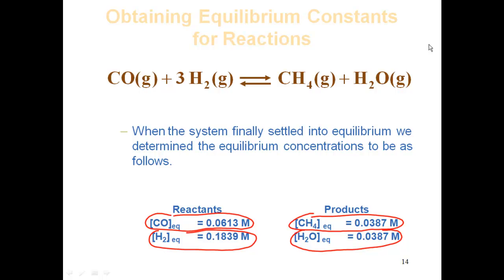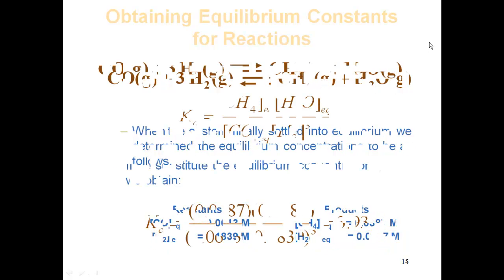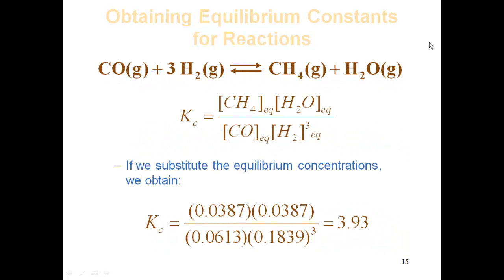Notice these are the same value for methane as water because I got a 1-to-1 mole ratio. Not necessarily will they always be the same value. So I measured them, and I got my concentrations at equilibrium. Now notice the numbers: 0.06, 0.03, 0.03, 0.18. Notice these when I do the next example and compare them. Now that I know my concentrations, all I have to do is stick them into the equilibrium expression, and I can solve for my K.